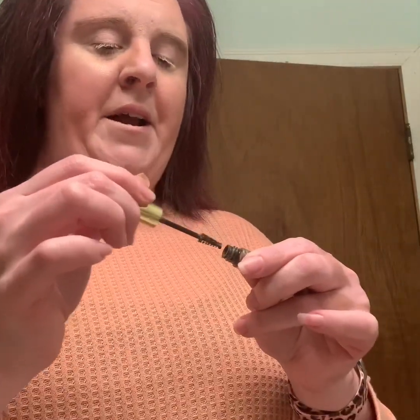So now I am going to use, I just had it, here it is, my Anastasia brow gel, I think, in the color Walnut. So I'm going to go over that, and I'm going to do the same thing with the brush. And just, sorry, I was looking in the mirror. And lightly just go over that. Trust me, it lasts a lot longer if you put the Shadow Sense on over top.